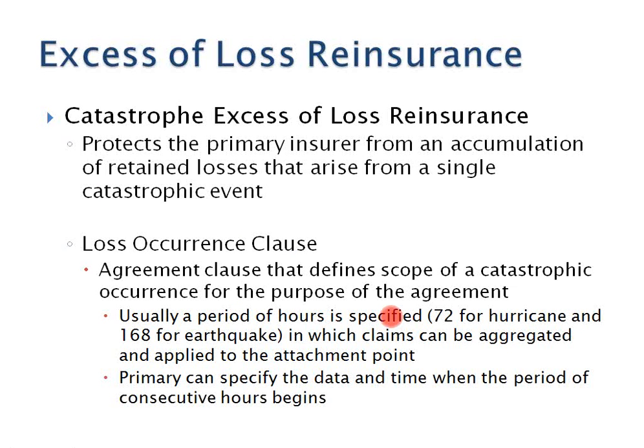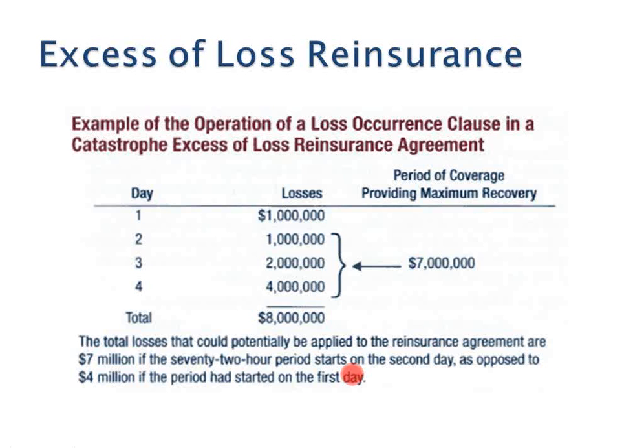All right, so we talked also about catastrophe. And then also the primary can specify the date and time when the period of consecutive hours begins. So it depends, again, on when they want to say the clock starts ticking, all those types of things. There might be some, and I would also say this is probably where legal things get involved as well, of what's going to be covered, what's not going to be covered.